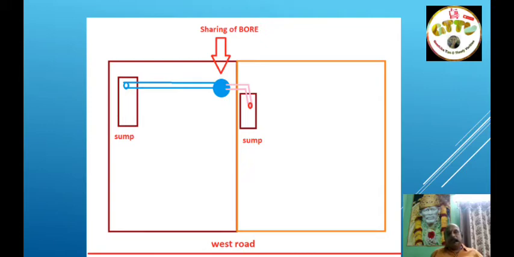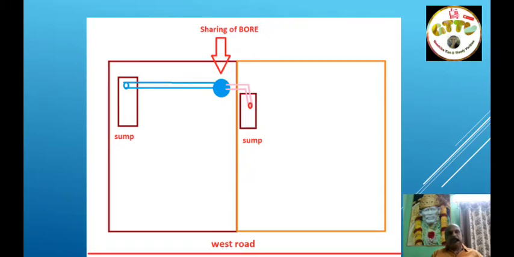Now, this is a very important concept of vaastu rule. If there are two houses and two persons are brothers or sisters or some other relatives, and they have gone for a common borewell and are sharing the water in order to save money or because of some other problem, they may have not got good water. That's why they may be sharing. Sharing of the bore from a different place is not advisable, and it should be from the northeast direction only.